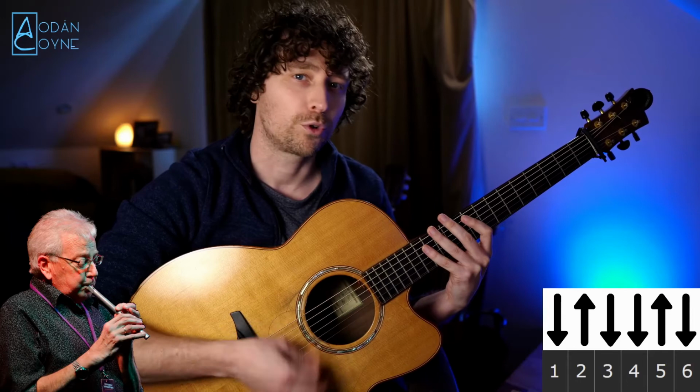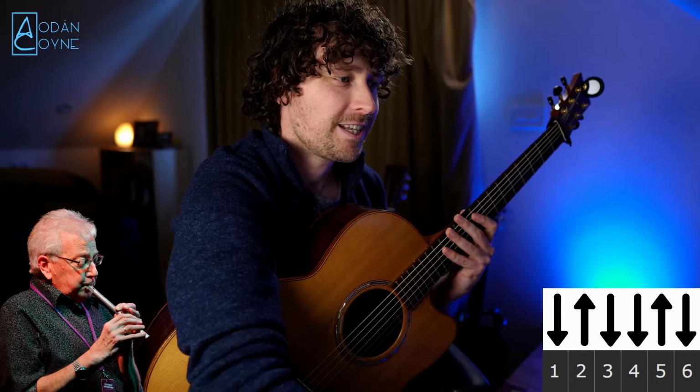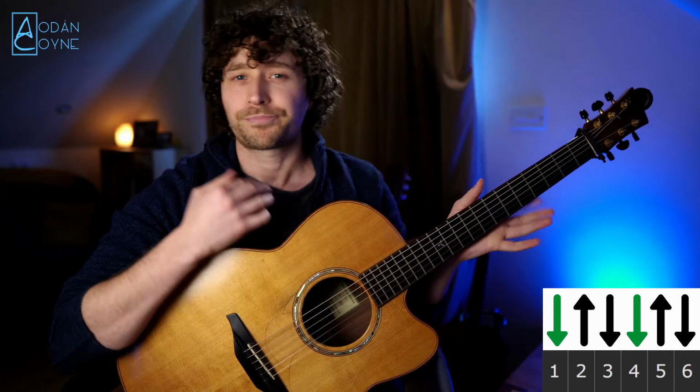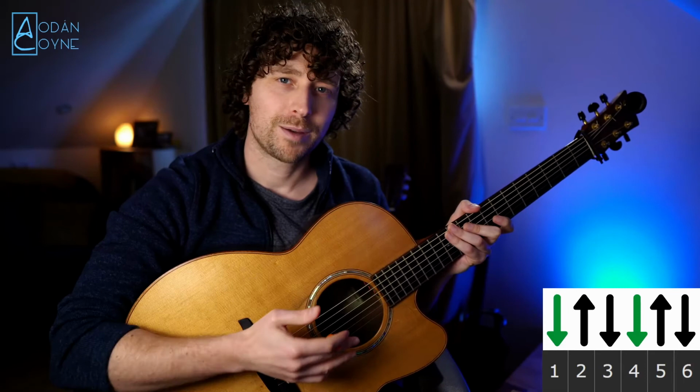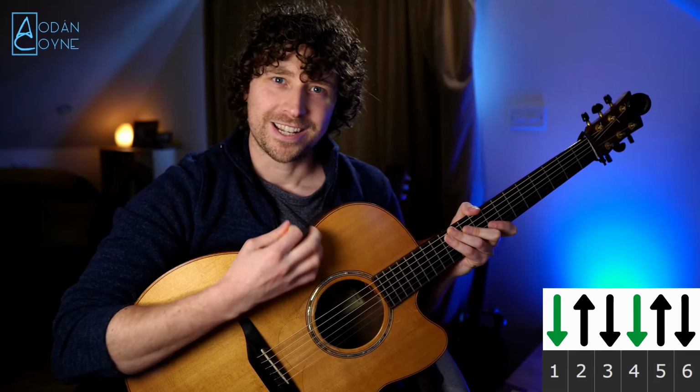Nice one. Excellent. Well, if you couldn't keep up there, I'd say start with the metronome, work up the speed, take your time with it, then listen to plenty of jigs and start just strumming along with them. I'm sure you can find loads of jigs in slow tempo, and then working it up to medium tempo, fast tempo, just getting that strum locked in, and you'll have a lot of fun with it. It's just a great one to have in the trick bag.